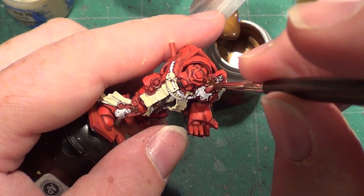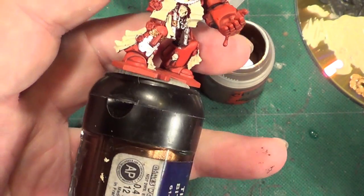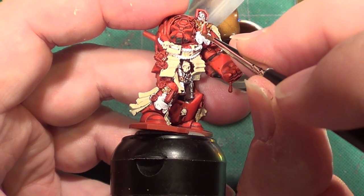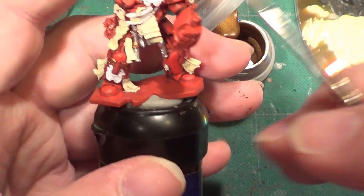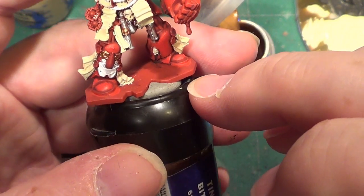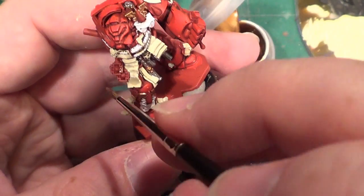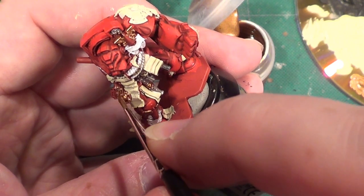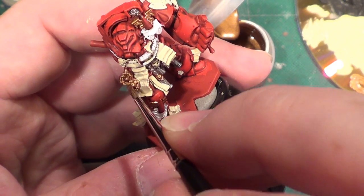There is a slight lip there around the jewel, so we'll do that as well. Trying to keep it away from the white area. Is there anything else I can see that could be gold? Not as yet. Oh yes. Oh dear. There were these two crosses that need doing.